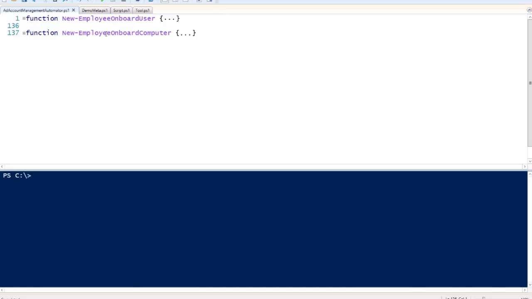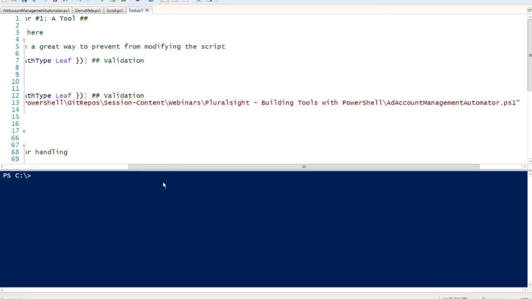We're going to onboard more than one computer, and rather than having to duplicate the code or worry about fixing different instances of where an employee gets changed or something like that, you always want to create common code snippets that you're going to be running over and over again inside of a function. So that's what we're doing there.